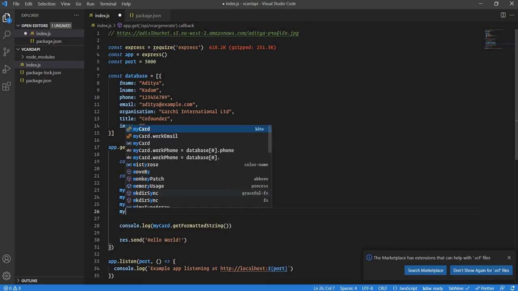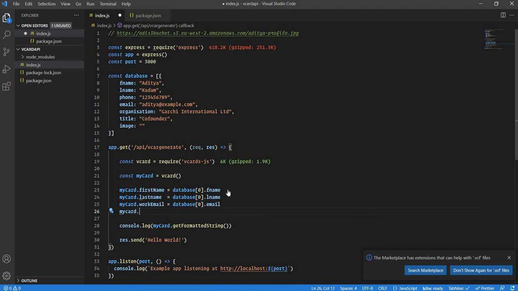Then we have my contact, so work phone, which would be database 0.phone. This is coming from our so-called database over here, and these are the fields of our vcard instance. So this should be a capital C over here.